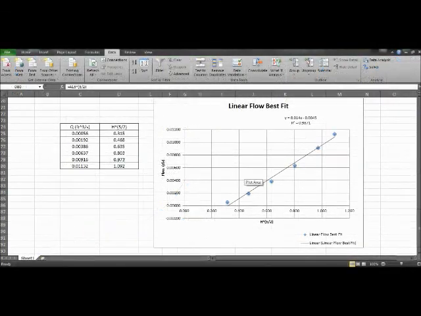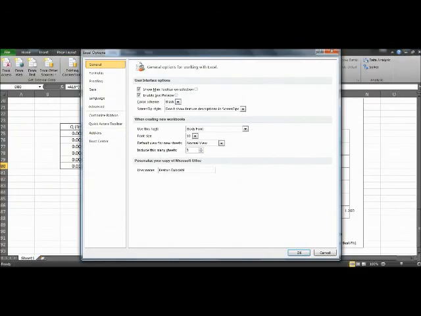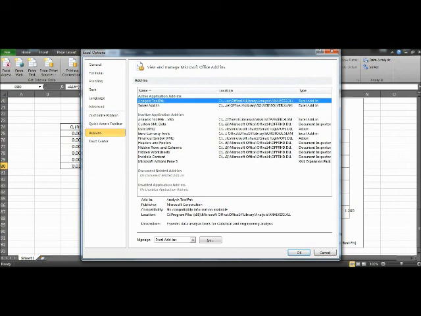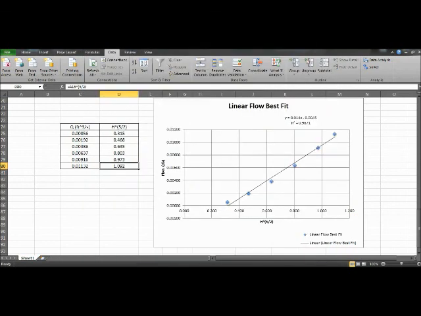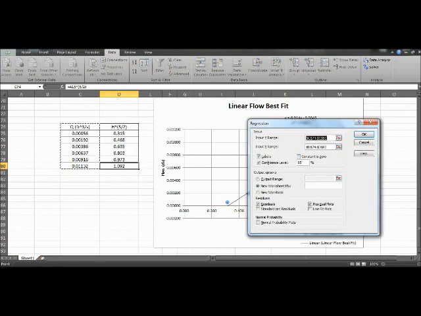Alright, so after you've come up with a linear representation of your model, maybe you want to run a regression analysis on your data set to get a level of confidence in your model function. So in doing that, you can go to File, Options. Going to go to Add-ins, Analysis Toolpack. Going to go OK. And up here, under Data, you have Data Analysis. And you're going to want to go to Regression. Alright, Regression right there. And you're going to want to input your range.